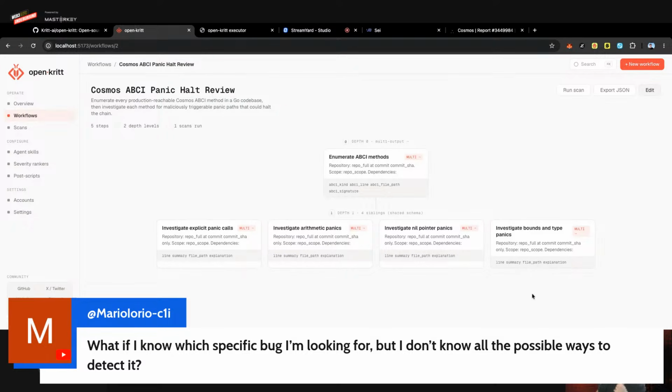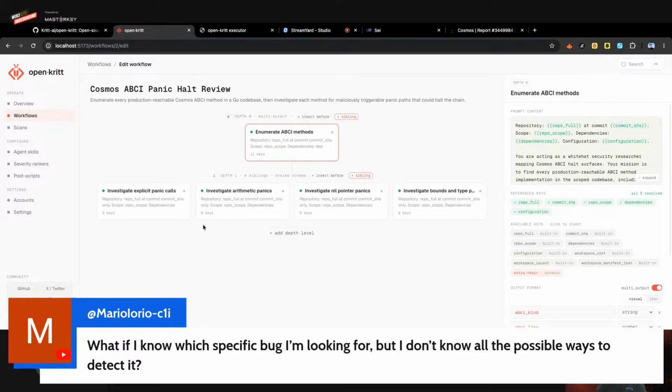So you can make it more general. For the Cosmos panic example, the way that I went about creating this example is that Cosmos-based blockchains are written in Go. So there are specific ways that Go will result in throwing a panic. You can just search the internet, like, hey, what ways are going to result in panic in Go, and create variables, create siblings for that.